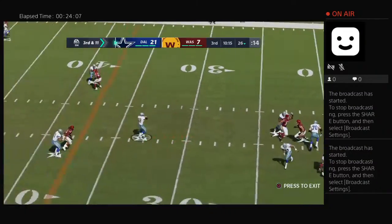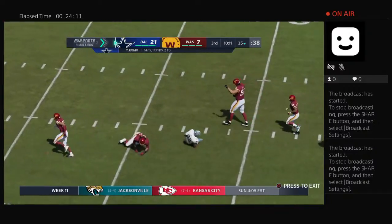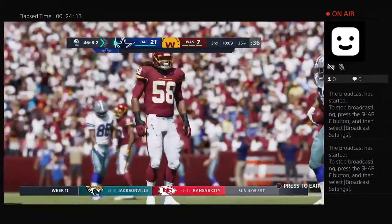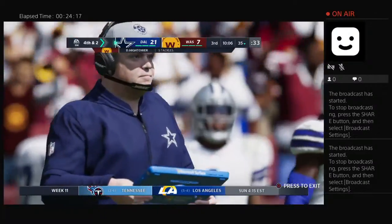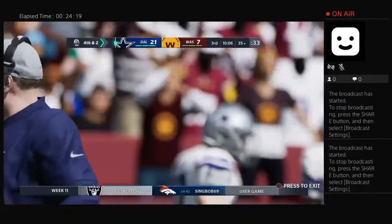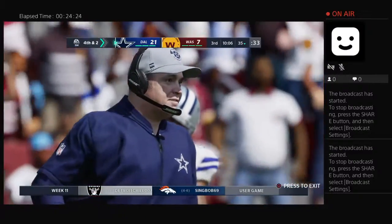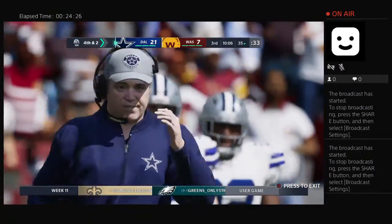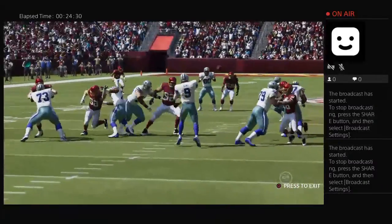Shotgun snap as they'll look to throw. Now he'll dump it underneath to his running back, complete. And a good job on the tackle there as they get him down shy of the first on the 35-yard strike. Brandon, it certainly looked like they had that play defended well, but it still almost worked. Got it to the running back. He wound up getting really good yardage out of it. But it was 3rd and long, and they were able to rally and stop him before he could get to the marker.